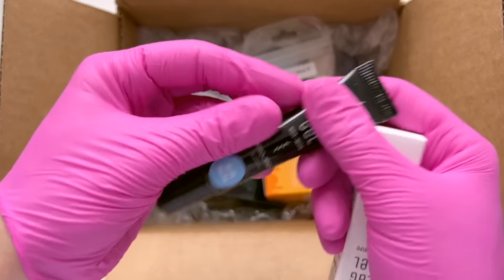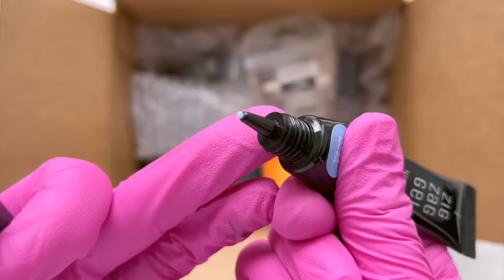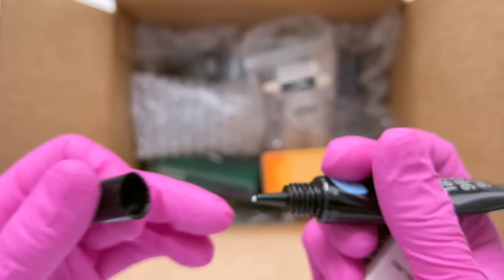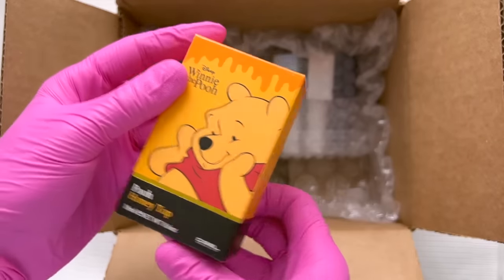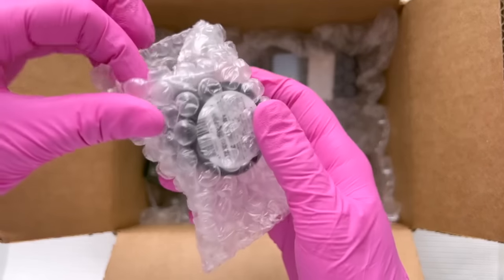I have been slowly building my collection of zigzag gels. The thing I like best about these is that they're really viscous, so they're a true 3D gel, but also they're non-wipe, which not all 3D gels are non-wipe. The Honey Top, still my fave base for chromes.